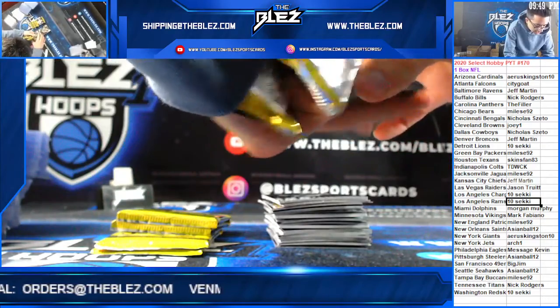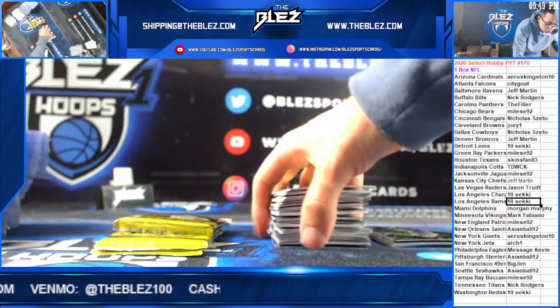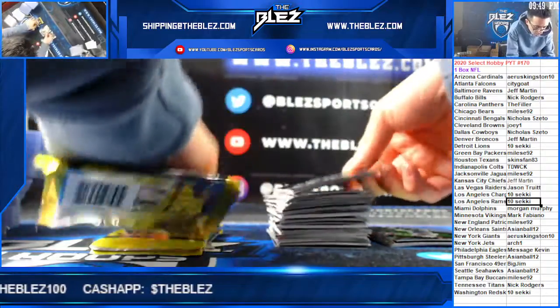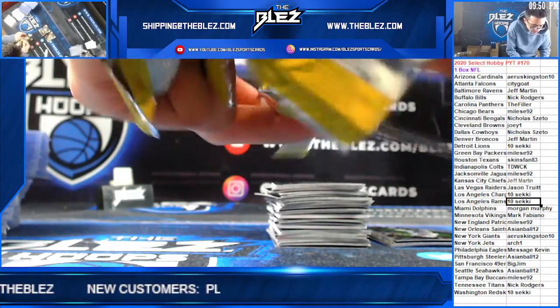We see a zebra. Good luck. Those are short prints, SSP. Usually only one a case. I've seen more than one in a case, but usually one. Good luck on the zebra.